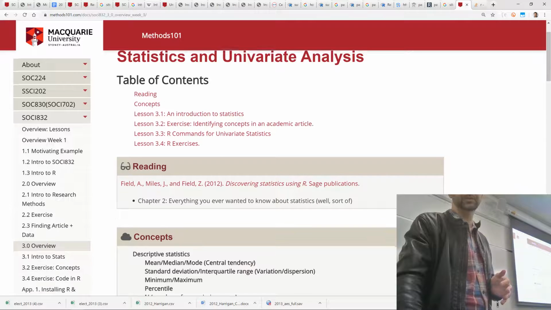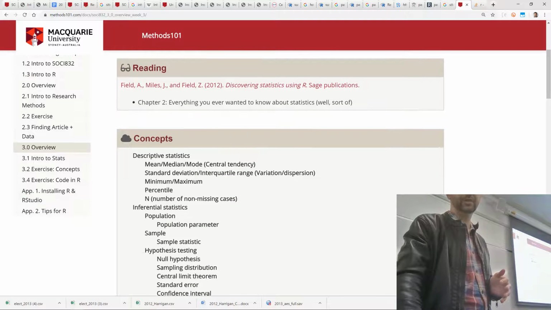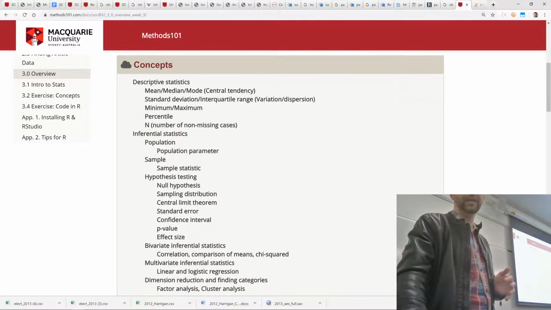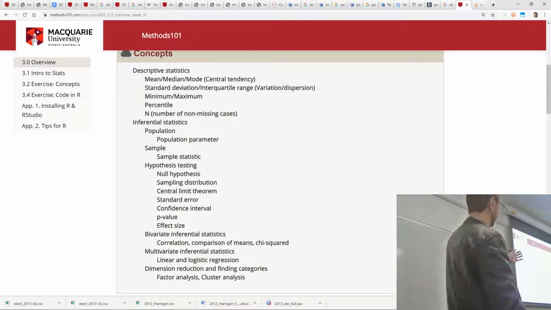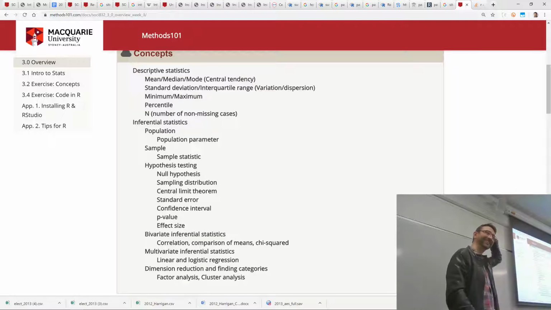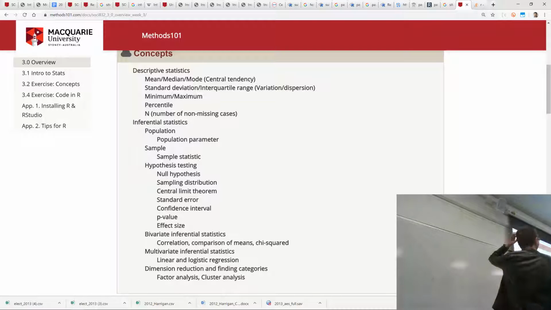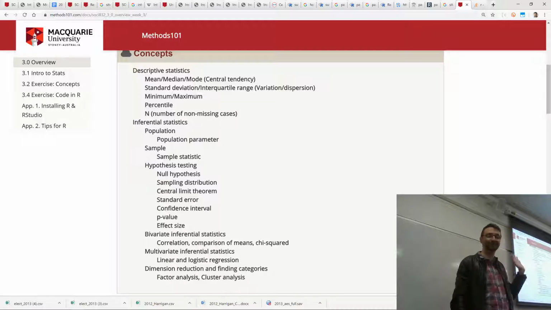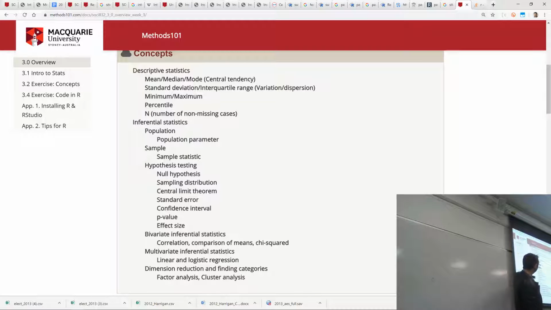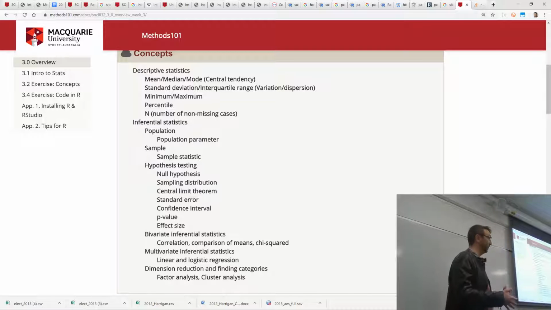But today, the rule is I'm supposed to only have 8 concepts. So there are your 8 concepts. Apparently you can only remember 8 in one class. But most of those you should be more or less familiar with. Things like means and medians and minimums and maximums and percentiles. I know that as we head down towards here, we're going to start to come to some that will be fuzzy for some and not so fuzzy for others. And that's where I'm going to try and concentrate.